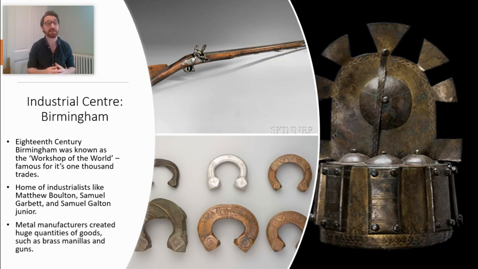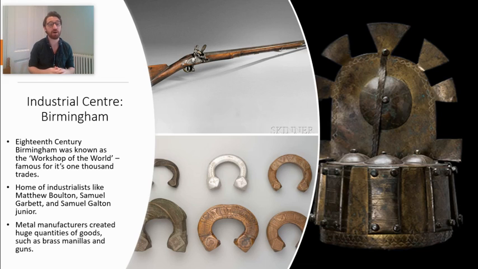And Quakers are, in theory, pacifists. They promote peaceful approaches to life. But Samuel Galton Jr. is in the business of producing guns, which he sells in the slave trade, as well as shackles for the slave trade, which makes him a very controversial figure.